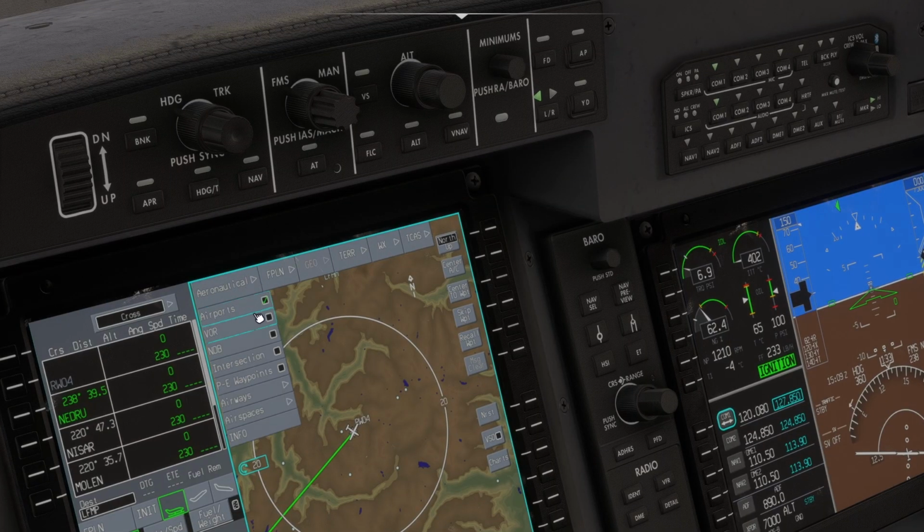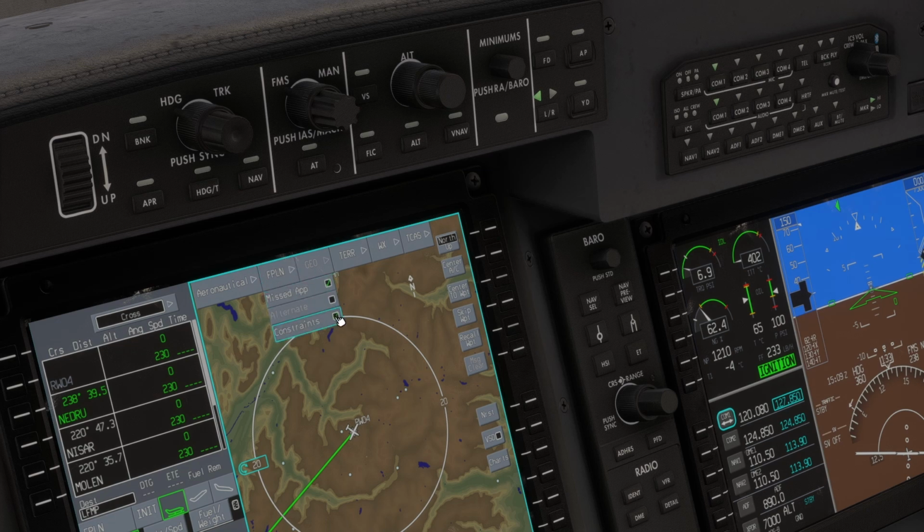Because what you can do here is if you press the aeronautical, you can add additional things. For example, you can show certain airspaces, certain airways. You can add intersections, VORs to the map if you want. If you don't want, then simply accept the default. Besides that, you've got the info button, which I couldn't get to work, but maybe that's me. In addition to that, you can see that you can say, hey, I want to have the constraints for my flight plan, the alternate if you defined one, and the missed approaches.